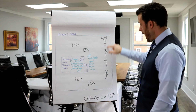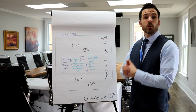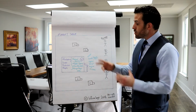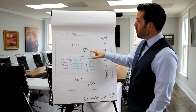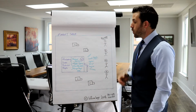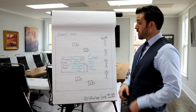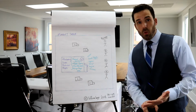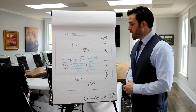But most people, these buyers out here, are not going to get a tour of the sausage factory. They're not going to see how sausage is made. They're just going to purchase the sausage. And so what you're doing, in addition to all of these activities, is to produce a product or deliver a service. And hopefully, if you're trying to differentiate yourself from your competitors out there, because your buyers have lots of choices on where they're going to get that product or service, you're going to be focused on better quality, or you might be focused on providing a more affordable product. And by the way, those are the 2 most used ways to differentiate yourself in the marketplace. Not necessarily the best, just the most used, which is on cost and quality.